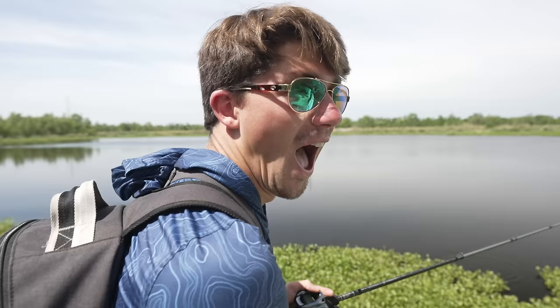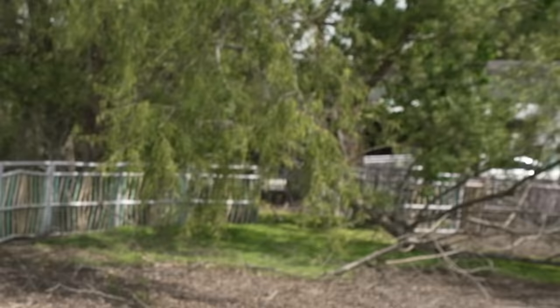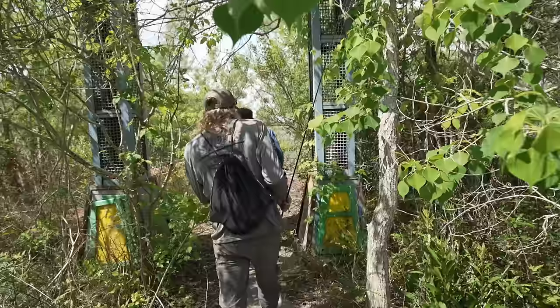Dude, we were just in the zone casting and the car just drove right past us and did not see us. We're in the middle, like you should be able to see us, no problem. Well, we're headed out. Mission success there at the end. It almost took a turn for the worse.